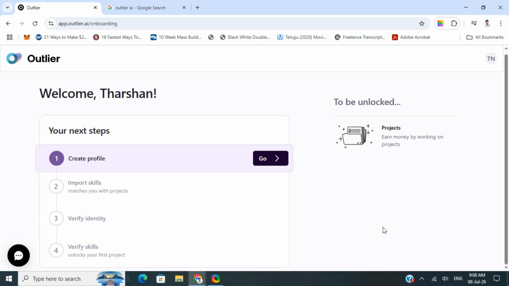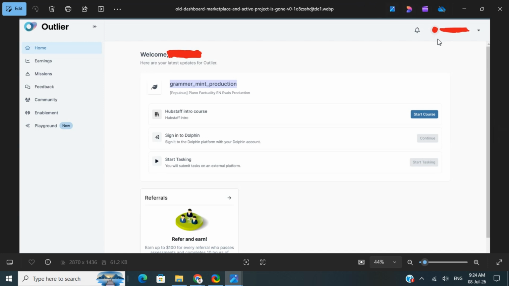Once that's completed, you'll likely be asked to complete one or more assessments. This test will help Outlier determine which projects are the best fit for your skills. Once you're on your dashboard and logged in, you will see whatever you have. For example, if you have a course to complete, click on start and then complete it. Take your time and read every question carefully, because rushing through the assessment can reduce your chances of qualifying for future work. Whatever assessments are assigned to you, just click on them and complete them.